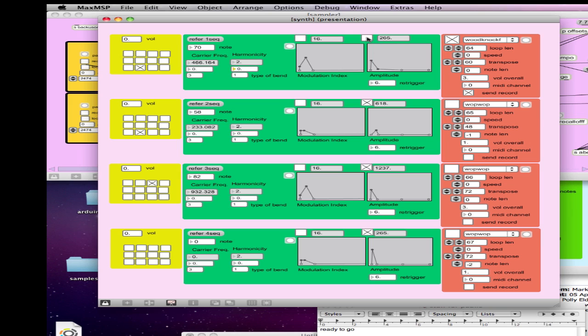What I can also do, if I turn on these, then it takes the actual note length to play the tune. And then I can play with that note length here and halve it. Just another form of control there.